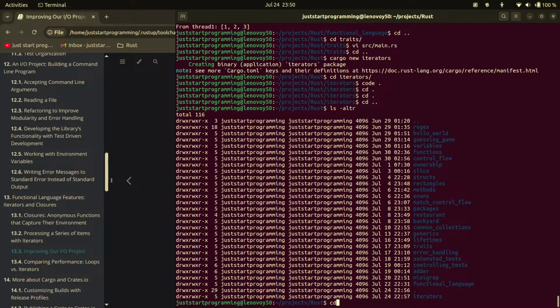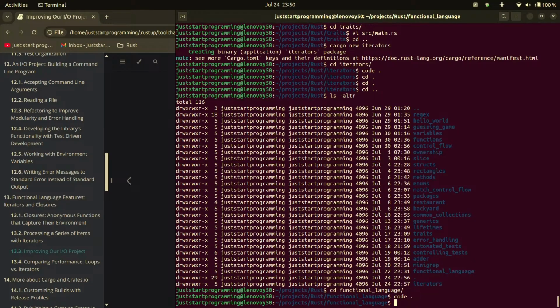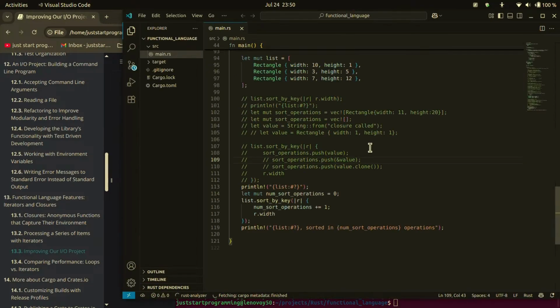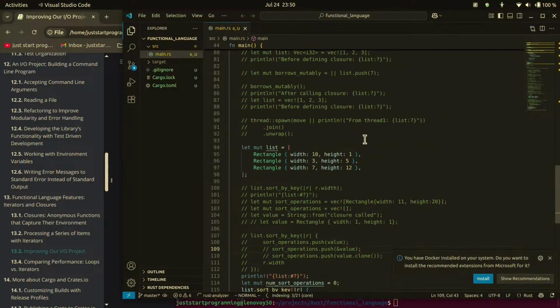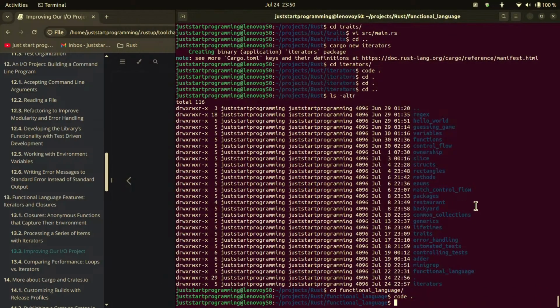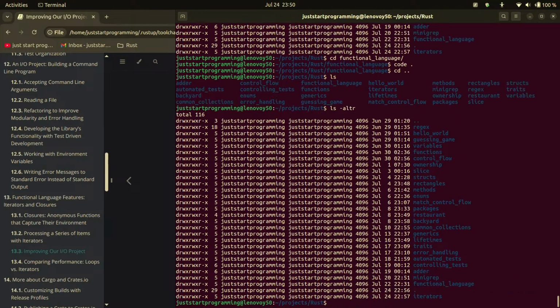Functional language. No, not functional. What was chapter 12? IO project. Sorry, IO project. The IO project is mini grep. Here.